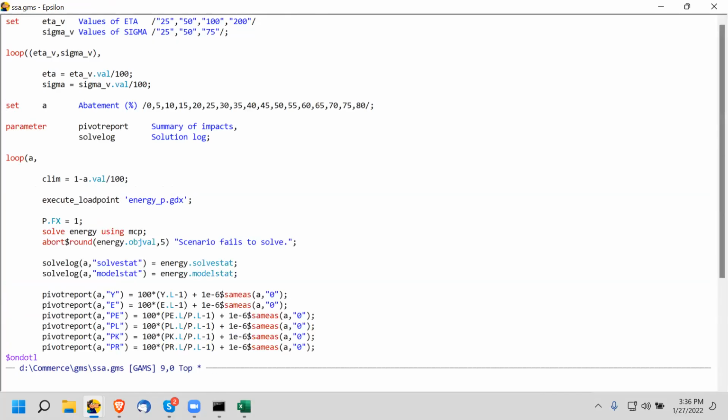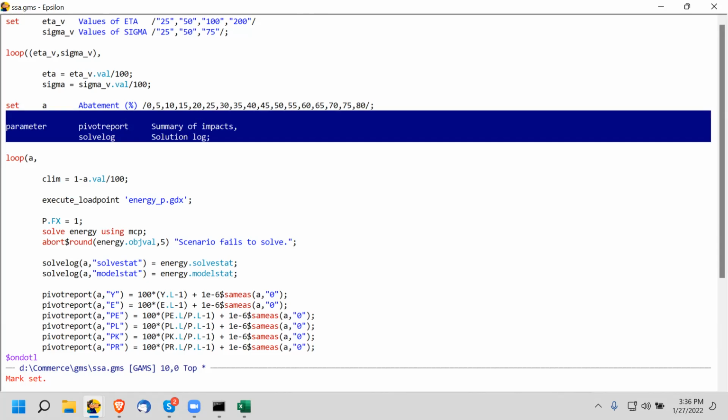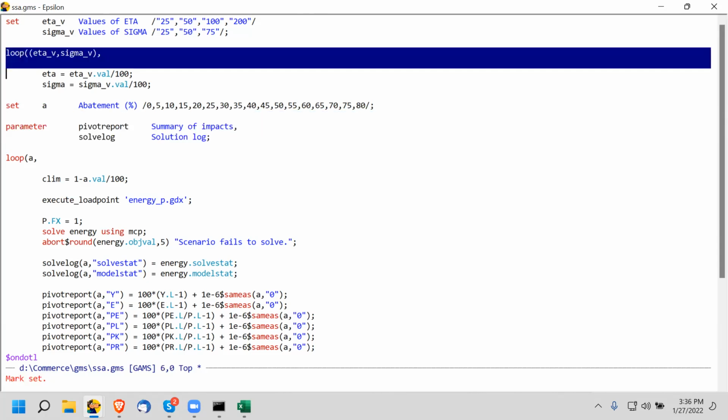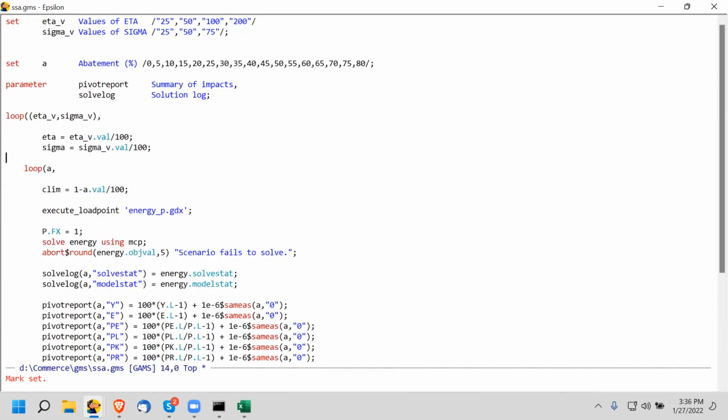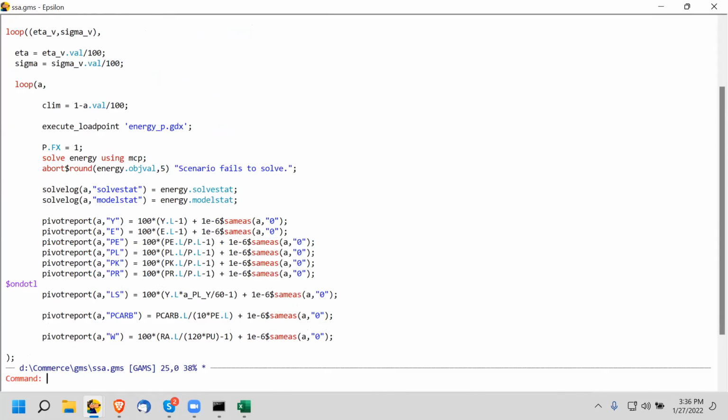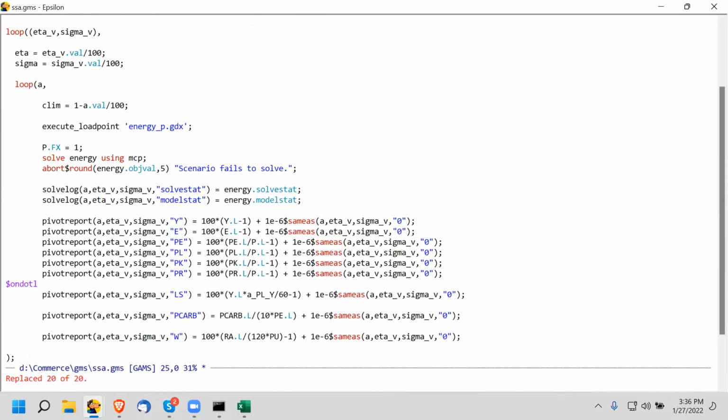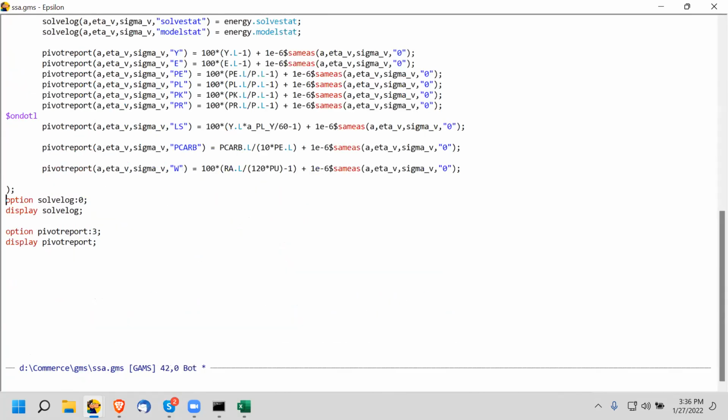And now I'm going to just grab the loop I'd run before, and basically say load point, solve energy, and now I want to save this by eta V, sigma V. That saves everything in that format, and then down below we generate the file.